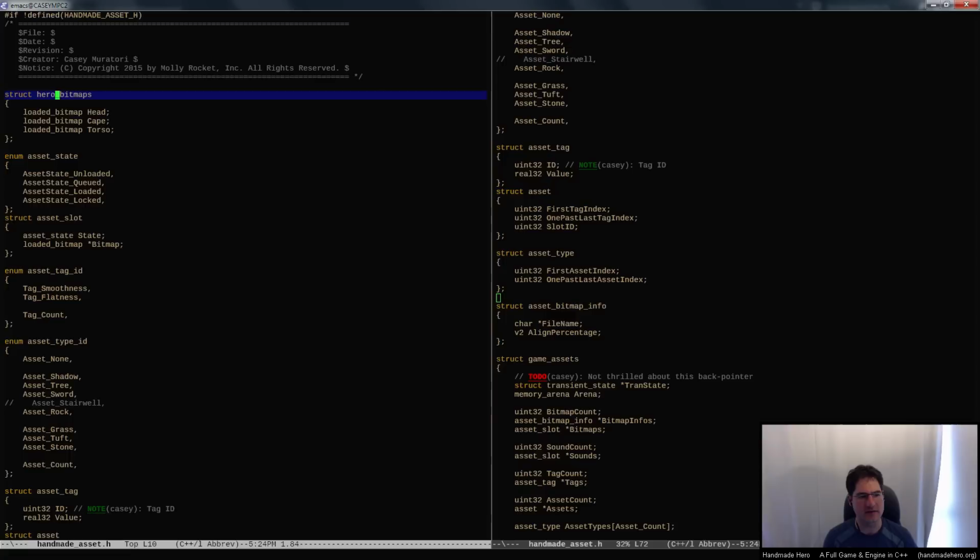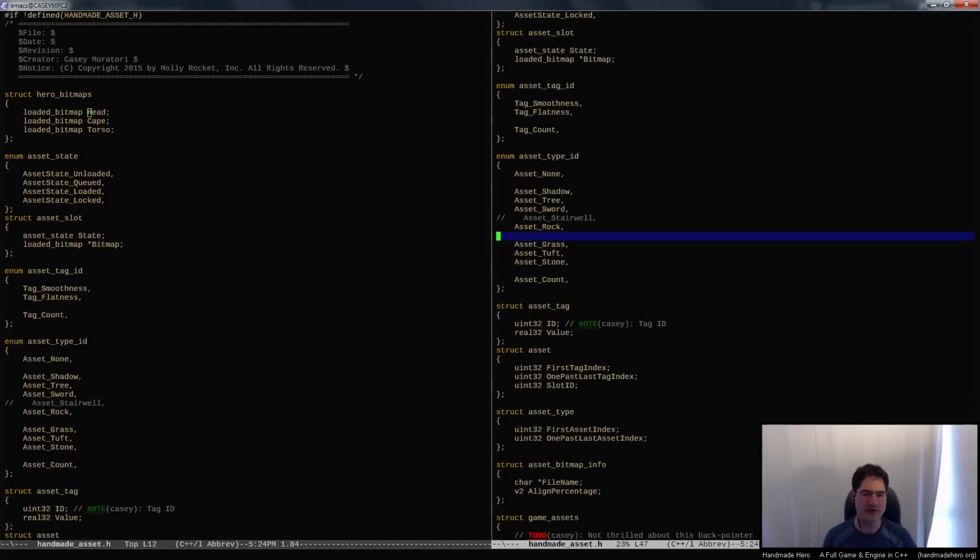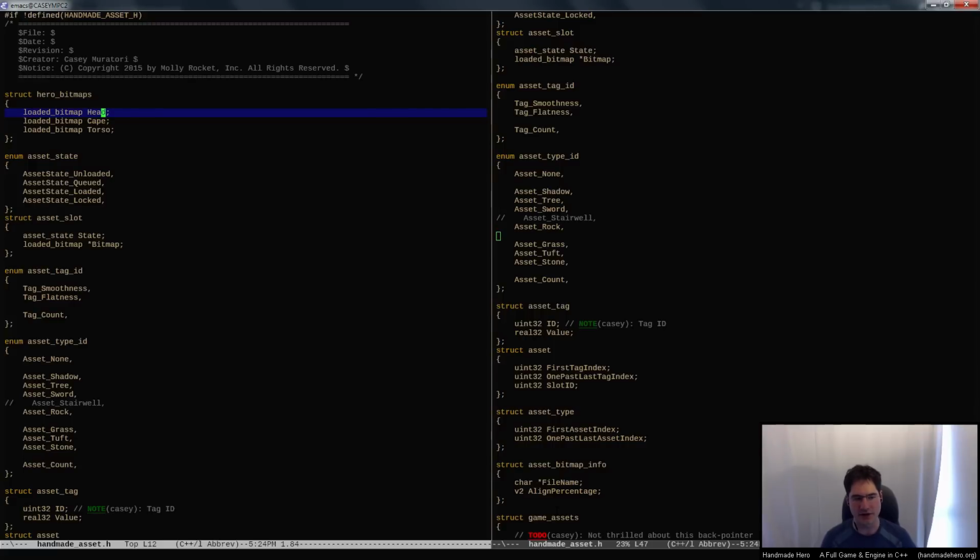For every one of these things, we have a choice of whether the hero's head is an asset type or whether it's a tag underneath that hero type. What I think would be relatively straightforward is if we make sure that everything the engine thinks about specifically is typically going to be in a type ID, right?